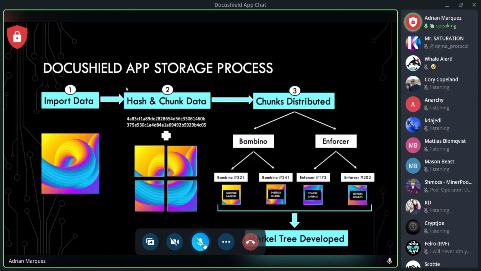That's all based on how big the image is, but the chunks by default are 256 KB in size. Those chunks get distributed across the network, and this happens at random, right? Here we can see that a couple chunks were sent to our enforcer nodes, a couple chunks sent over to the Bambino nodes, and there's a unique identifier for each node that it's sent to, and then there's a unique identifier for each chunk that is distributed.